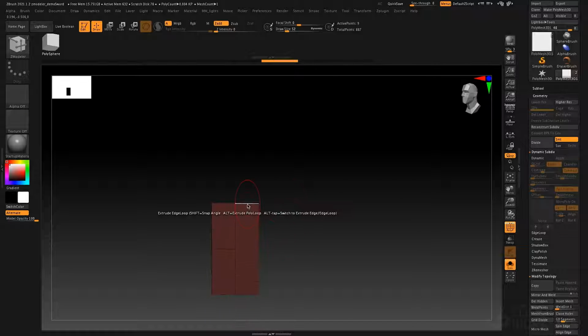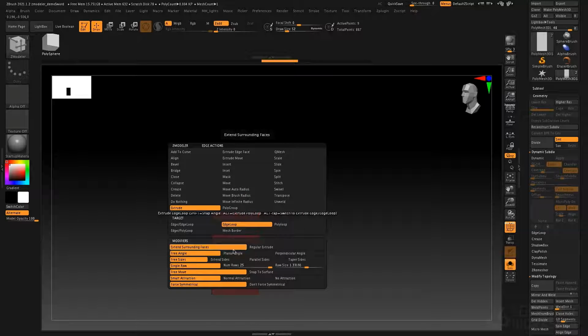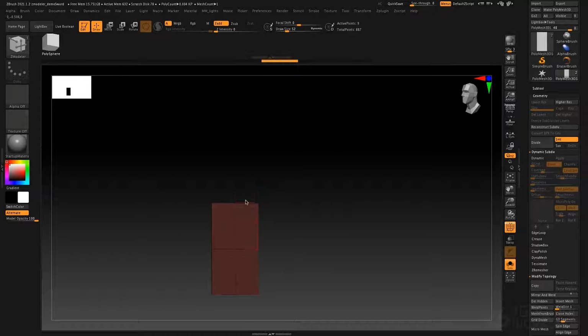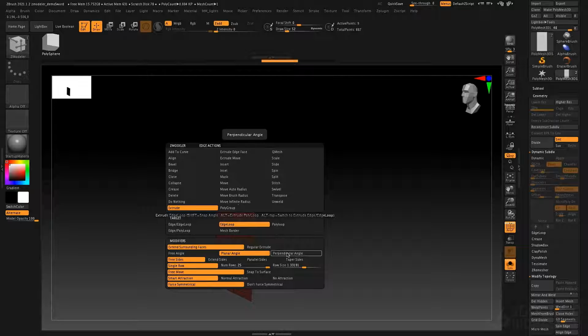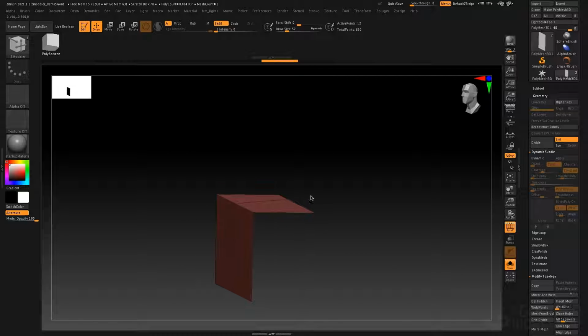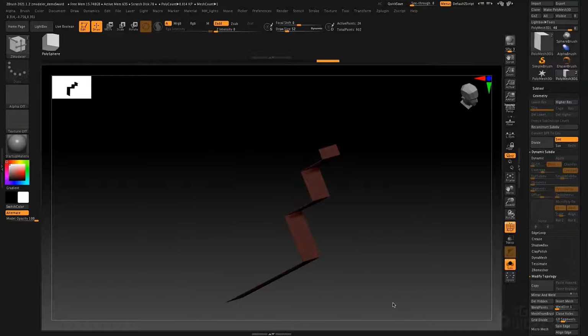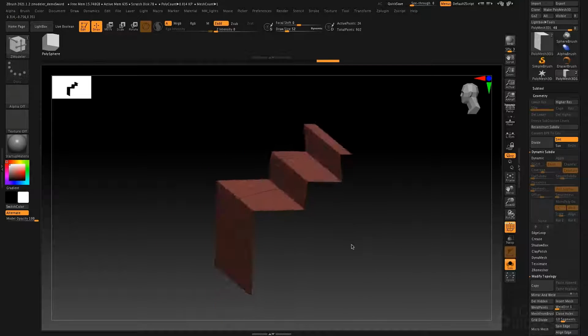But what if we want to change that extrusion? Press the space bar and we'll change from free angle to planar angle. Now if I click and drag, it's going to force this to be planar. It's not going to change the plane. If I change this to perpendicular and click drag, it's going to be perpendicular. Now I can press the shift key, and what that will do is change my extrusion angle. So each time I press it, it's going to change those angles. So you can actually move back in Z and Y depth as you do that.